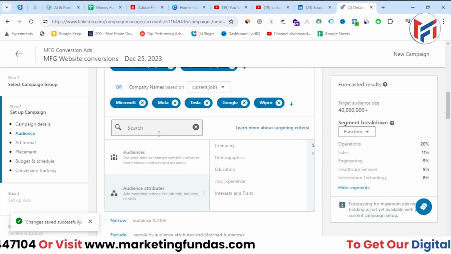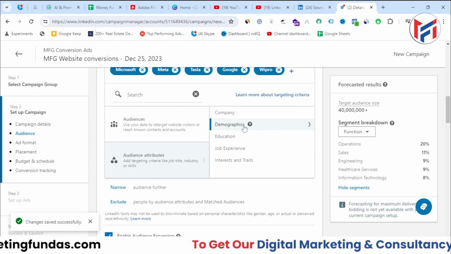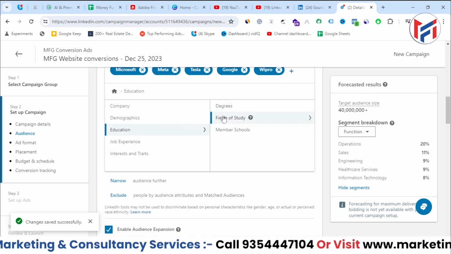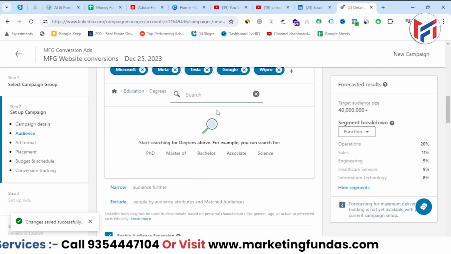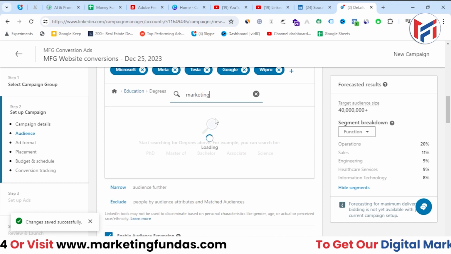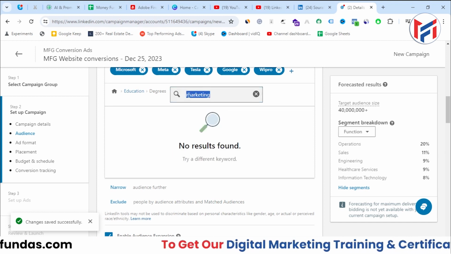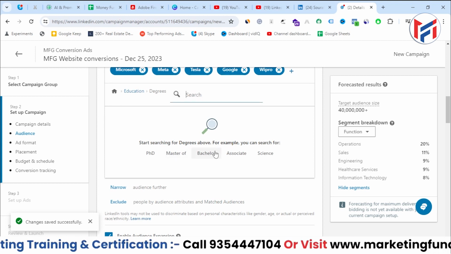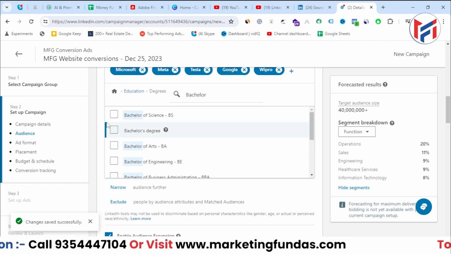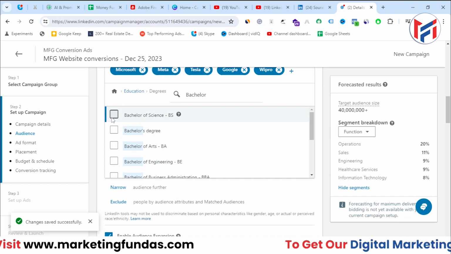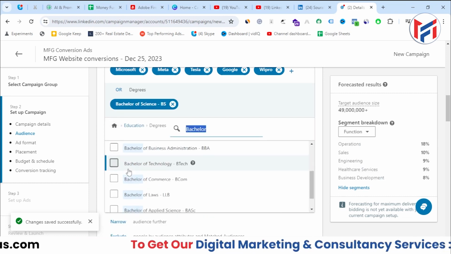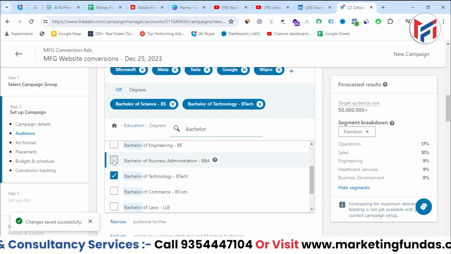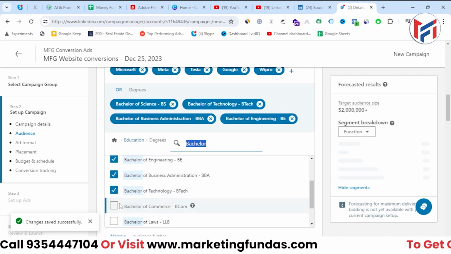And then again, you can go to home, click on audience attributes. You can target on the basis of their education. Like you can go with degrees. Here you can search marketing. No, marketing we don't have. We do have bachelors. Let's select bachelors, and Bachelor of Science, BTech, BBA, engineering.